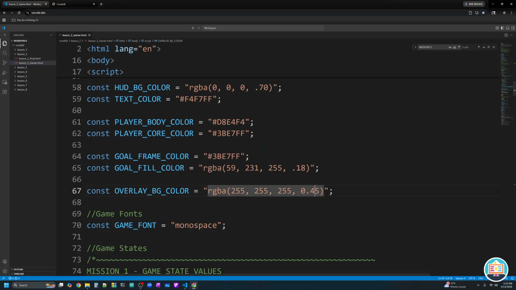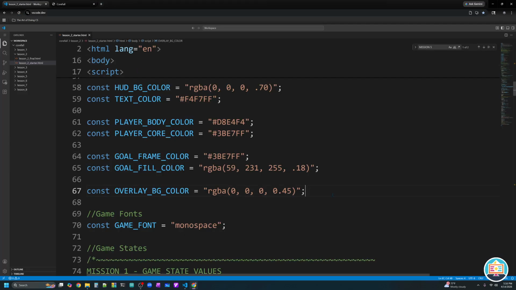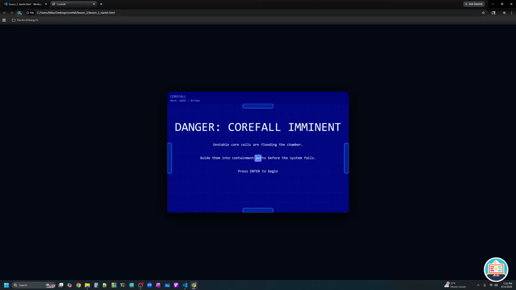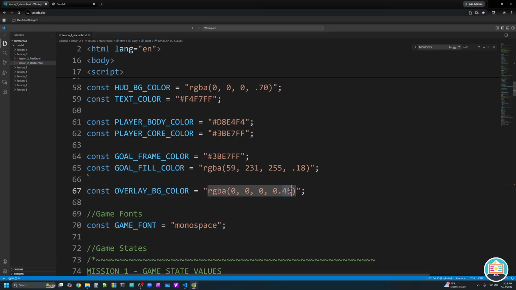All right. And the same is true if I change these colors back to black. So 0, 0, and 0. That's just me not switching off of it. 0, 0, 0. There we have it. So what was our original transparency? I think it was 0.66. I think I had 0.66 there.